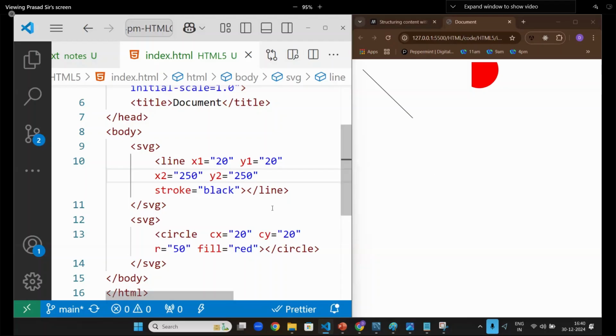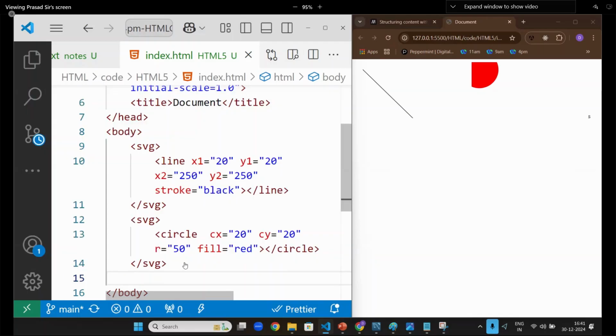Now, I'm just showing you what the power of SVG is. SVG is used to put random shapes into your HTML so that you can draw in your code. Using SVG, if I want to put one line, I can use the line command. For a line, you will have x1, y1, x2, y2. If you want a circle, you can use the circle command with circle x-axis, circle y-axis, and radius. If you want a rectangle, you can use the rectangle command.